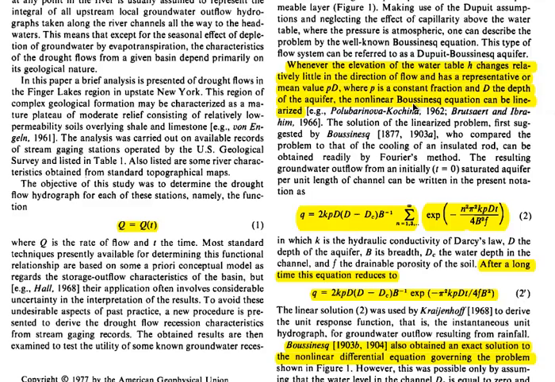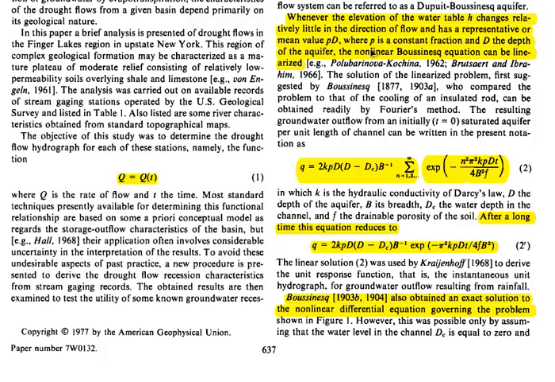For that they use the Boussinesq equation and that's why we are looking at this paper as well. When you look at the Boussinesq equation, you often linearize the Boussinesq equation. If the changes in the water level are small with respect to some characteristic depth, which they call PD here, you can linearize the Boussinesq equation. And the general solution then becomes like equation 2. I won't go into any details of the math, you just assume that the people who did it did it right. But you see it's a relatively complicated expression, this is an infinite series. But if you look at very long times, then only the first term in this infinite series becomes important, it dominates all the other terms. So after a long time, this reduces just to the first term, and this is actually the same as if you would have the output from a linear reservoir.